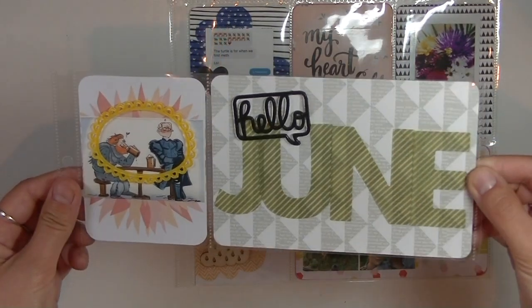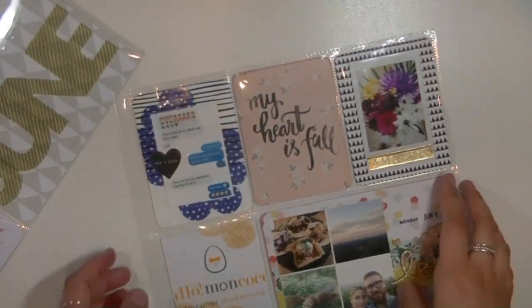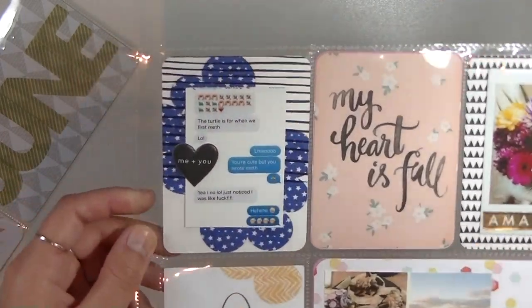I'm just showing you here really quickly the pages and how it looks all completed. And I think it turned out really pretty.